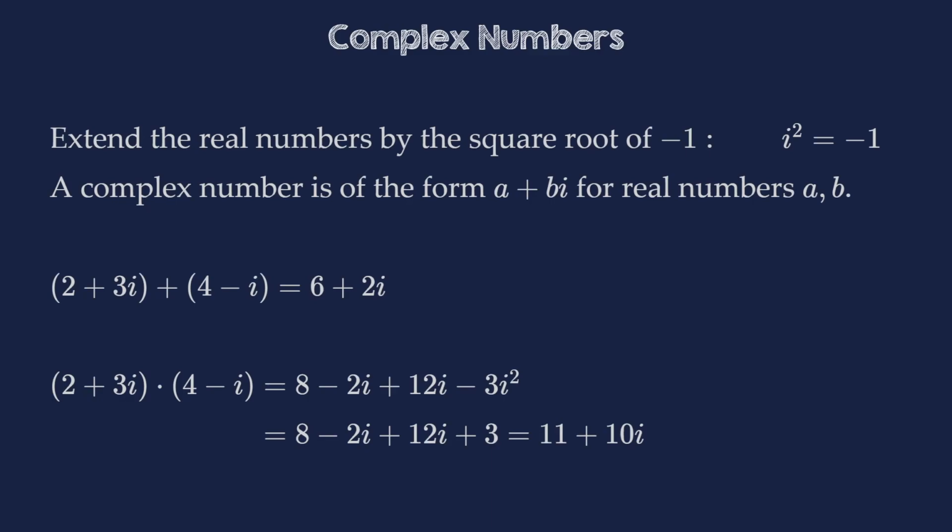Now, in my opinion, it is not the best way to think about complex numbers as this extension of the reals by the square root of minus 1. But for our purposes here, this is precisely what we need. Numbers of the form a plus bi, with which we can make ordinary calculations, always remembering that i squared is minus 1. Why and how to even come up with such a construct is a topic for its own video.